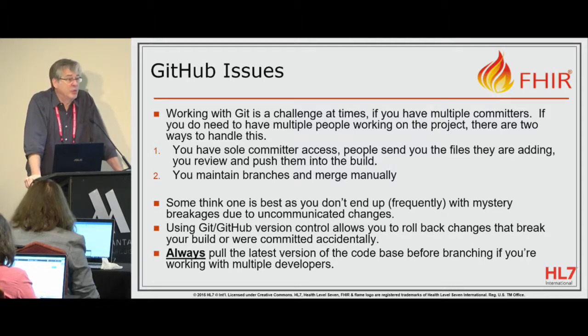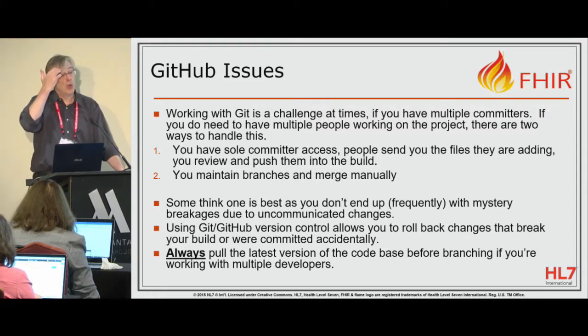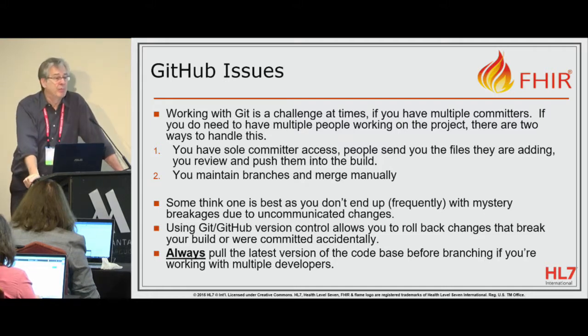Mostly, if you're working with a core spec, you have to put it in as a change request, a pull request saying what you've changed. GitHub's good. It will automatically merge some changes once you've said yes, go. Some will need manual input, especially depending on the quality of the change. In your IG, you probably don't want to have too many automatic merges because then people change things and you don't know why.